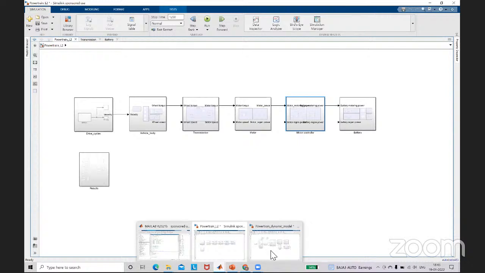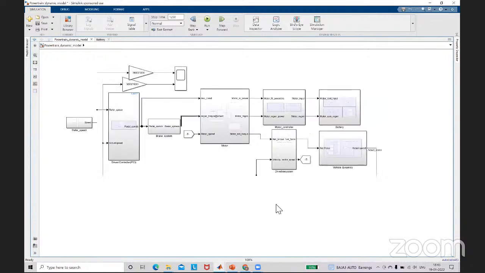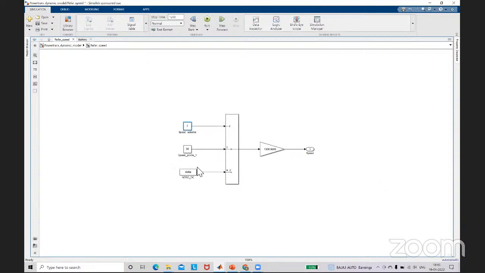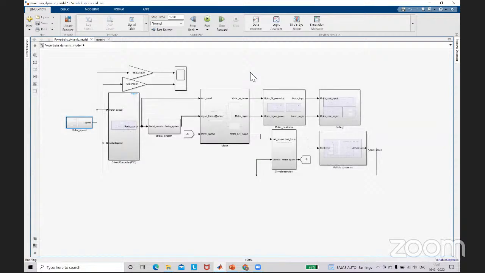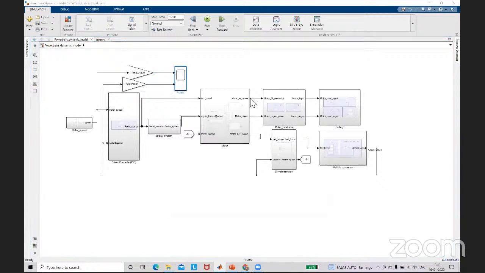So quickly, I'll take you through the dynamic approach. We'll focus more time on this approach, because it is more efficient than your quadratic approach. Here I'm selecting this particular profile, the NEDC profile, and I'm going to run the model. This is the reference speed, the drive cycle speed, and this is the actual speed.